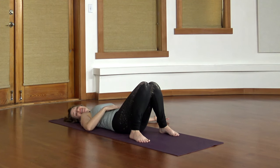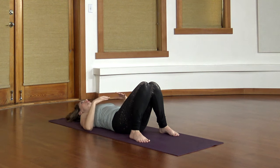Letting that inhale come in nice and slow. Exhaling again all the way out, pulling back at the low belly. And then could you also pull up the muscles at the base of the pelvis, the muscles of the pelvic floor? On the inhale, you're just focusing on getting a good breath in, letting your body relax. And then exhaling to reconnect.